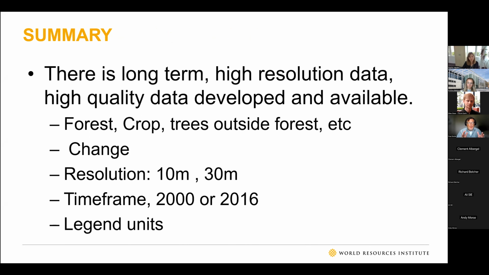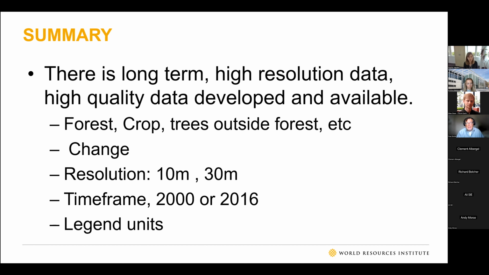My whole summary of this land data is: very good land cover data is available now on different parts, on forest, on crop, on trees, on urban. There's lots of good data on change, often nice time series, and I think that's the time series we're all after. Great resolutions from 10 to 30 meters. Yes, there's also data from 500 meter and 1 kilometer and 10 kilometer. Sometimes that's all we have, but a lot of data is at those 10 and 30 meter resolutions.